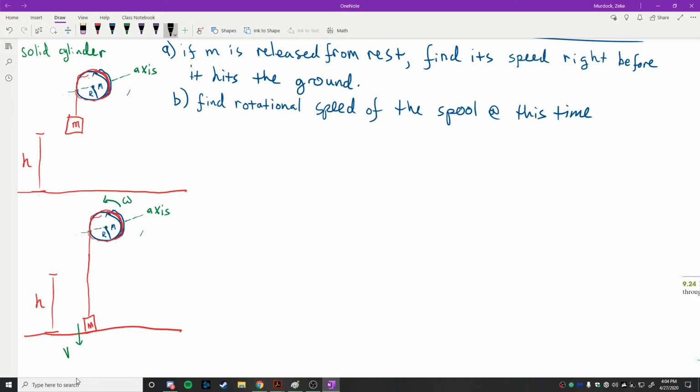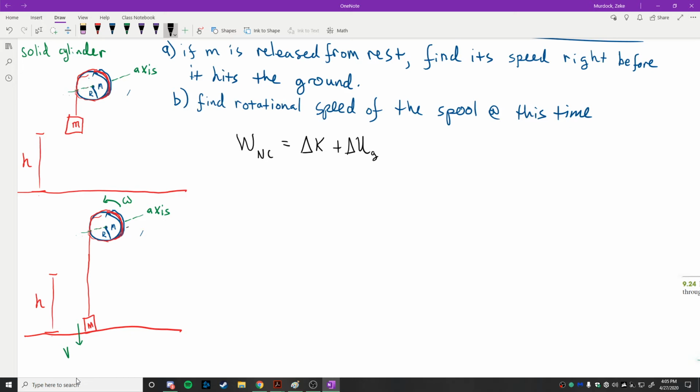So we're going to use energy for this. We're going to be using our work done by non-conservative forces is going to be equal to the change in kinetic energy of the system plus the change in potential energy due to gravity in this case. And we're going to assume that the string never slips off the spool. So for every rotation that this thing undergoes, the mass will move down a distance 2 pi r. Does that make sense? Each rotation that this object undergoes, you have to pull off that much string. There's no slipping that's going to occur. There's not going to be any friction, okay?